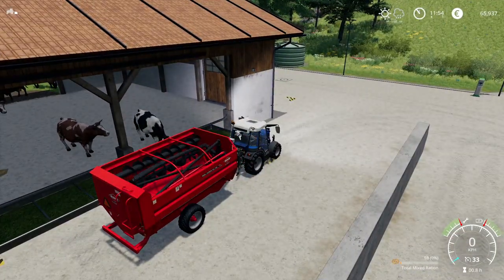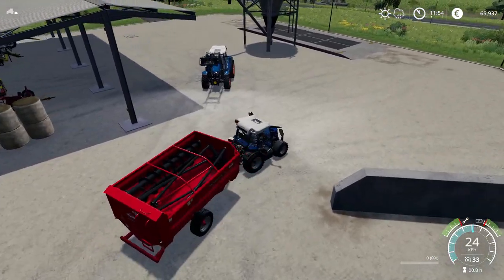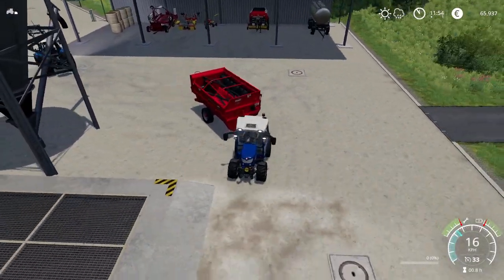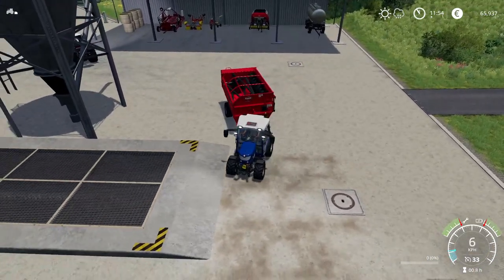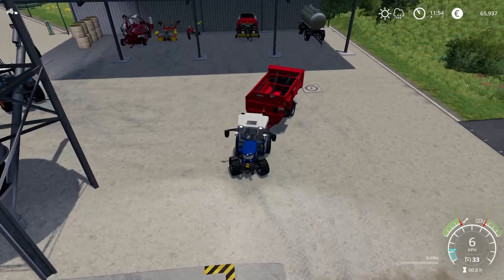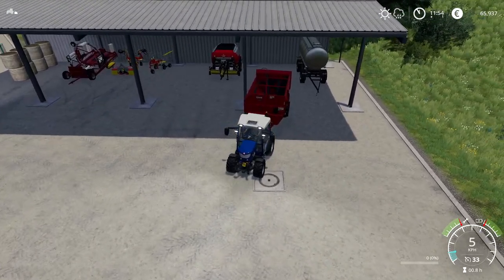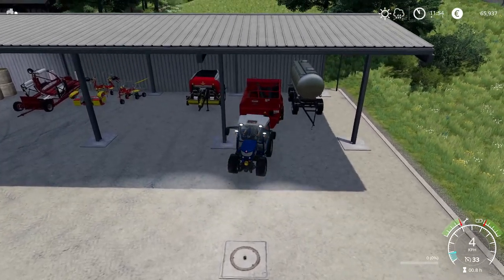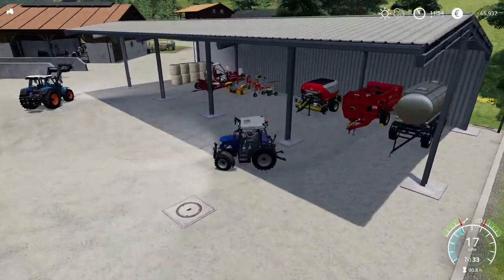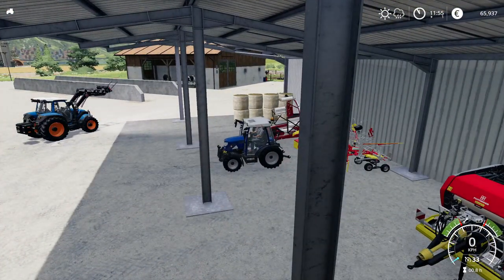What the heck? All right, so we're done feeding the cows. They're all set. Happy, happy, joy, joy. That's not going to be a good storage place for bales, and so we're going to have to figure out something for that, too. I'm going to actually put this over here. Sailing into the shed. Okay. I'm okay. I really am. I'm all right. So we're going to park the little ridge track right here.